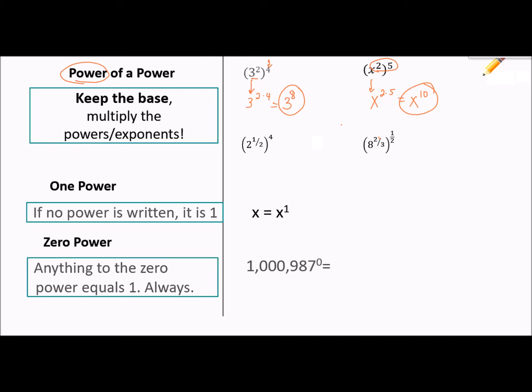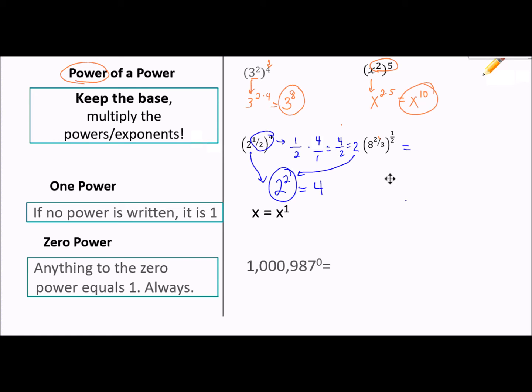Right, so now we go down here to this guy. 2 to the 1/2 power raised to another power. So we've got two powers going on there, which means we're going to have to multiply them. You can use your calculator if you want, but this one's an easy one. You go straight across. It's 4/2 or 2. So we keep the base, put the new power on here, and that would be your answer. But 2 squared, you can actually multiply that out. This is technically what was completed after the property was applied, but 4 would be your true answer.